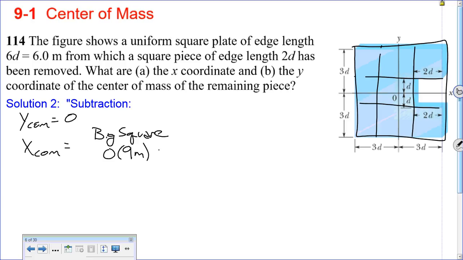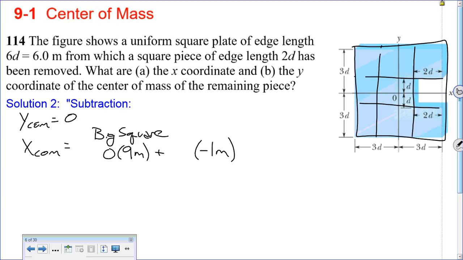All right. Plus, now, what's the mass of our missing bit? It's 1 mass unit, right? We're kind of missing 1 chunk, right? So it's got a mass of -1. You guys see what I'm saying, or no? Like the whole thing is a mass of 9m, but we got to subtract out 1m to get rid of this guy. Okay? So we just got to figure out the center of mass of that. So -1 mass unit for the piece we're subtracting.